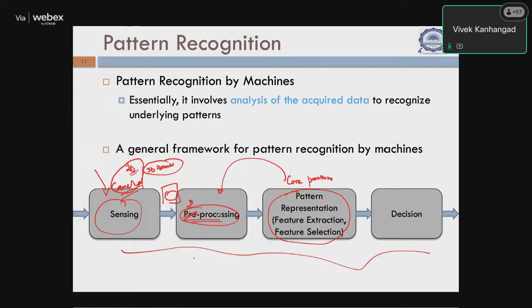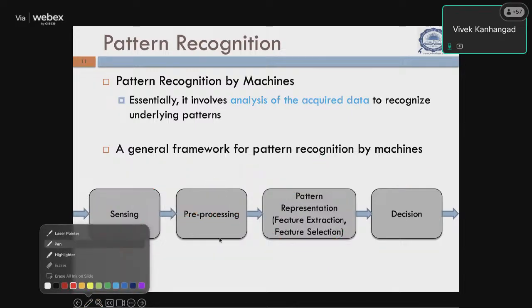And this pre-processing, if it's not required, may not be part of your pipeline. You can just remove this if it's not required. But this is always going to be part of the pipeline, and this is also going to be part of your pipeline, whereas pre-processing, if it's not required, we can remove it. So what do we typically do in this stage?